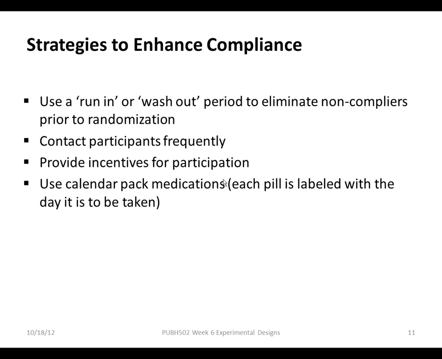Obviously, frequent participant contact is important. Again, I'm guessing many of you have worked on studies where you're contacting participants a lot to see how the intervention is going, to see if they're complying. We have a whole center here at Penn looking at incentives and including incentives for participation in trials. And there's various technology now available to track certainly something like medication adherence. This slide refers to calendar packs. There are also little machines now that open and shut that can record the opening and shut times to see whether people are at least opening the medication box when they're supposed to be.